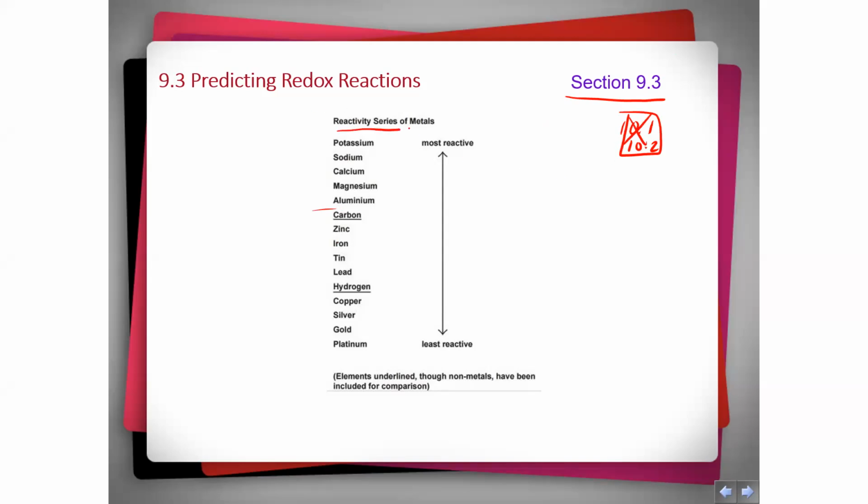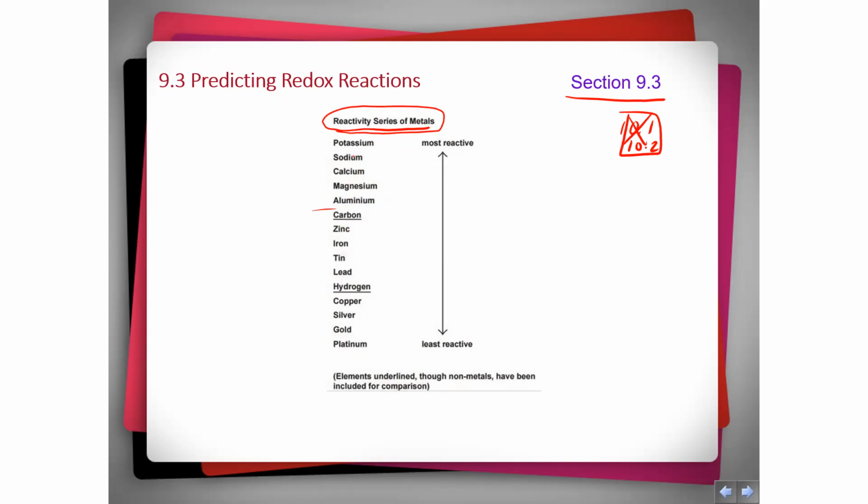So you may remember from grade 11, you did a reactivity series of metals where you looked on a list to see if an atom was more reactive than another. And if something was more reactive, it tended to displace something else. So that reactivity series of metals didn't come out of thin air. It came from many trials of experimenting and determining what substances were more likely to react with others.